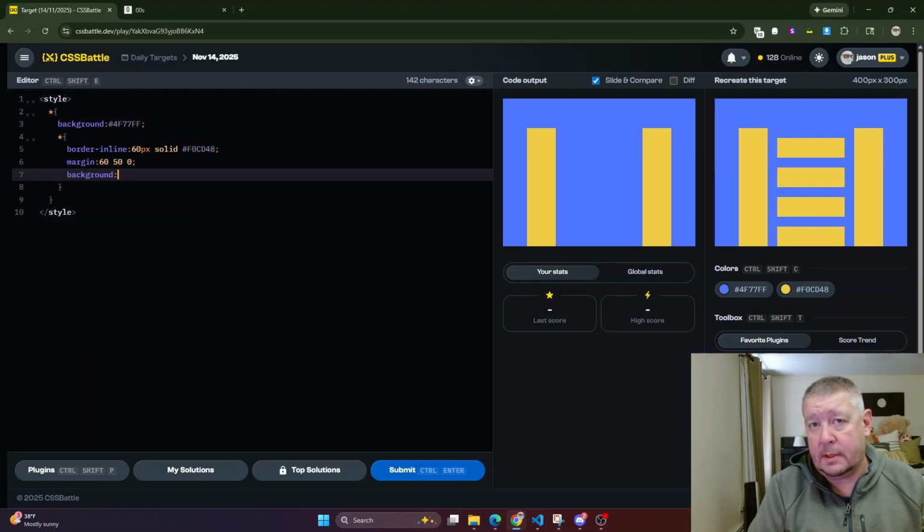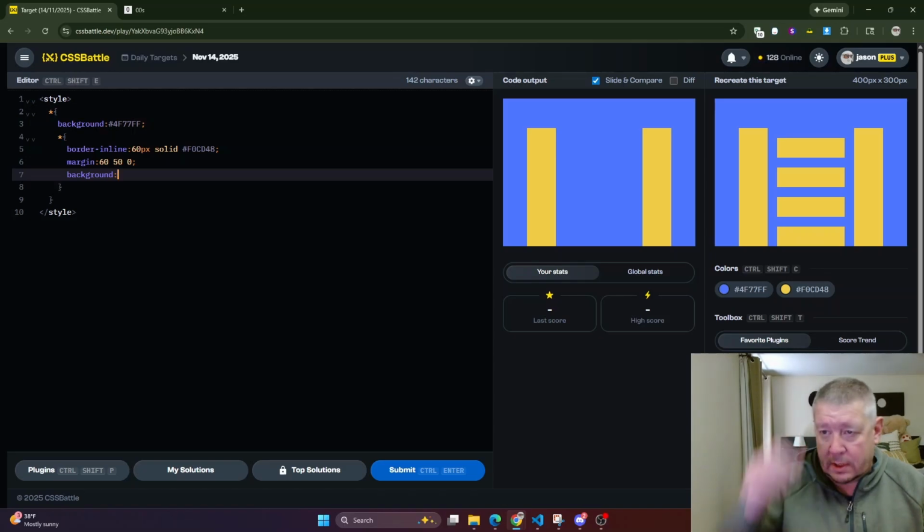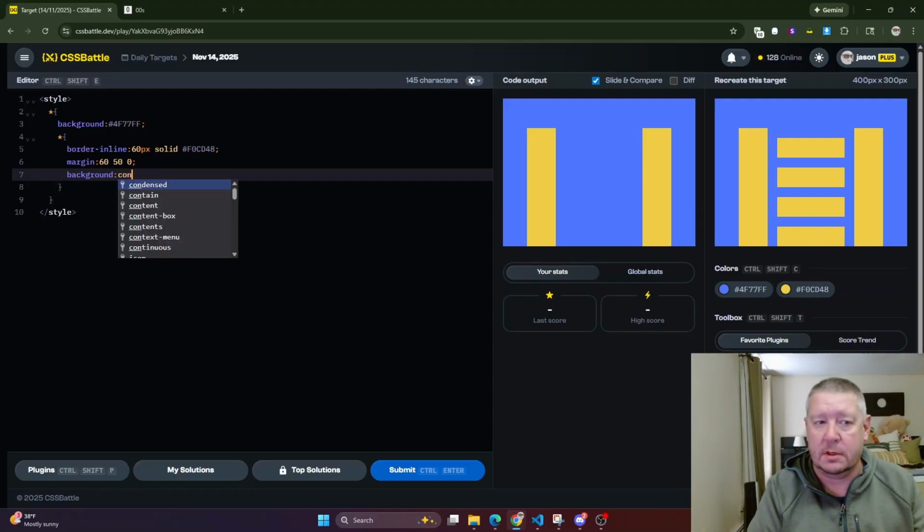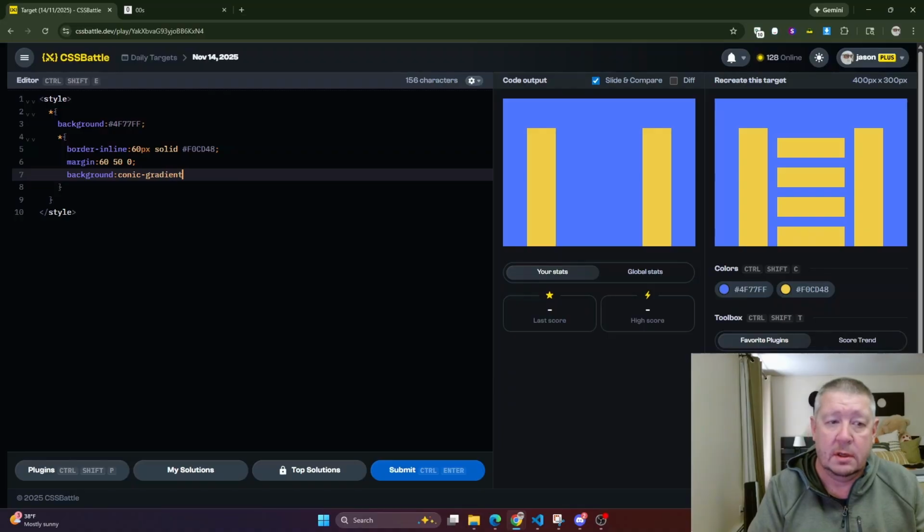I have a couple options. I could either make another element inside to have some margins on the side and do linear gradient, or I could just do conic gradient. I think it's going to be shorter, maybe to just do a conic gradient. Conic gradient's going to go from transparent 75% to yellow 20, it can be 0.